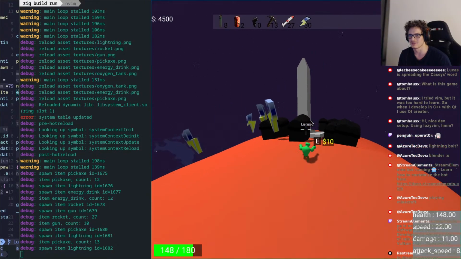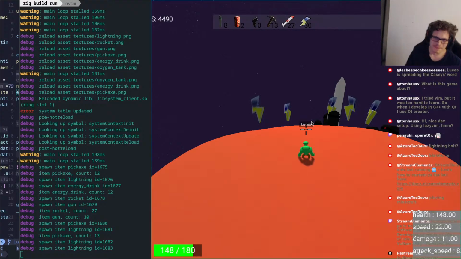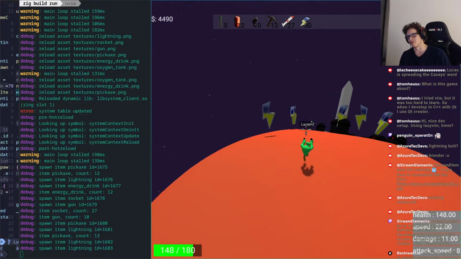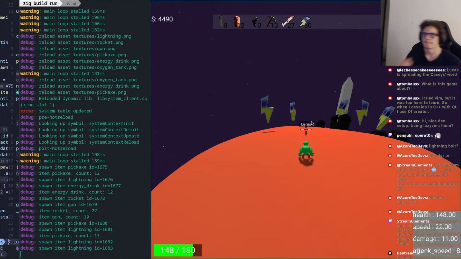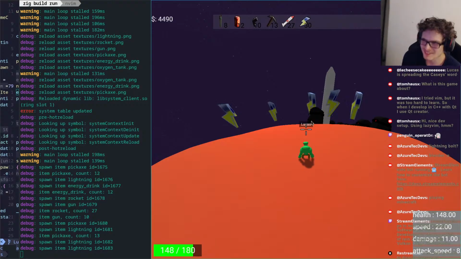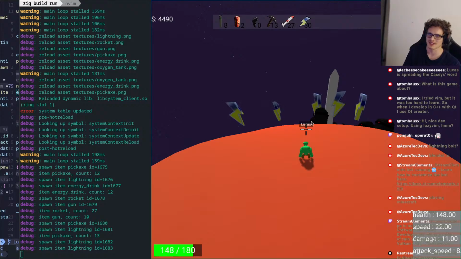Okay, look at those. Oh my god, those are supposed to be rare. Well, I don't have logic to make them rare, but the idea is to make them drop from the boss or something like that. That's fire. I will make it a little bit smaller. Those ones are really big right now.